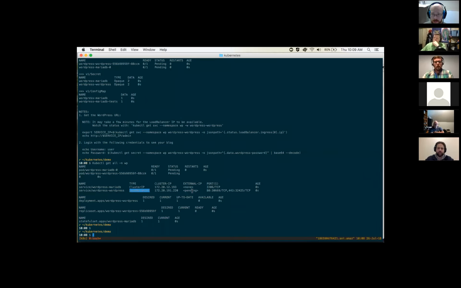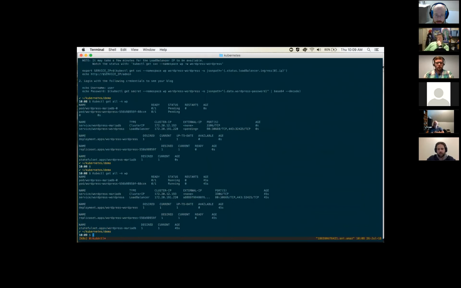So all those parts are in my account, in the user's account. So everything that's created, I'll be able to see as part of the normal AWS console. So this is coming up. It takes a little bit of time for the actual DNS and everything to come up.